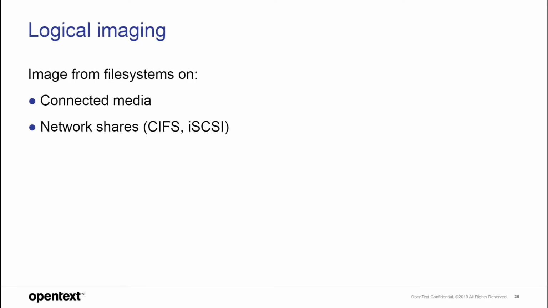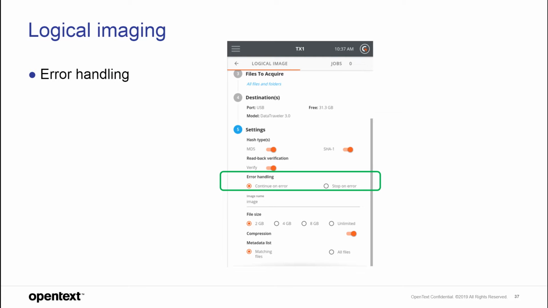And finally, there is a difference in error handling between physical and logical imaging. With physical imaging, multiple retries are possible when read errors are encountered. With logical imaging, retries are not allowed because file-level read errors typically persist across multiple read attempts. Because of this, for logical imaging jobs, the only error handling setting decision is whether to continue with the job and skip the unreadable files or to stop the job upon the first error encountered.